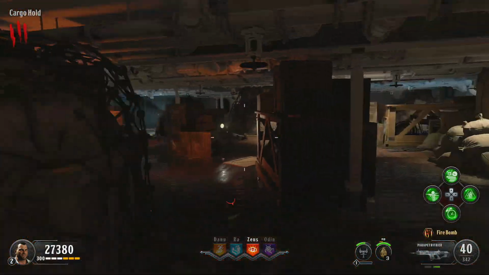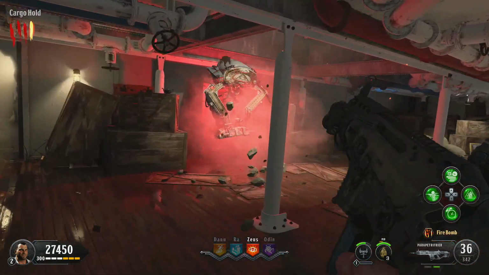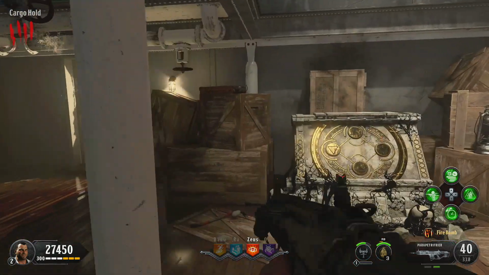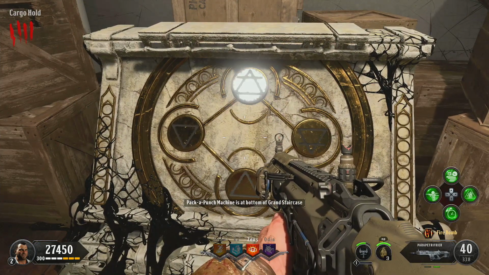But here I just went from wave 3 to wave 4, and you can see that the pack-a-punch machine disabled itself. And now if I go up to it, it'll tell me where on the map I can go in order to find the active pack-a-punch machine.